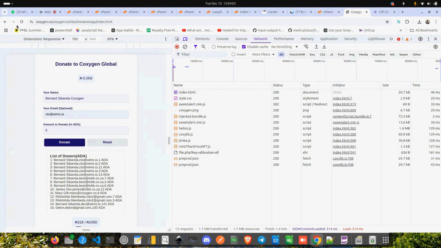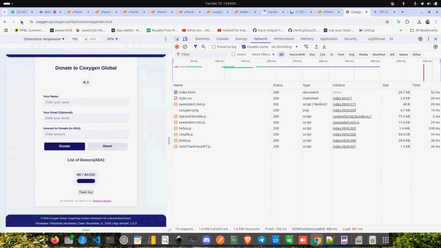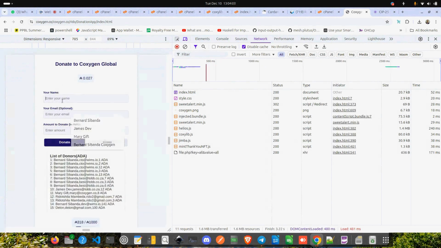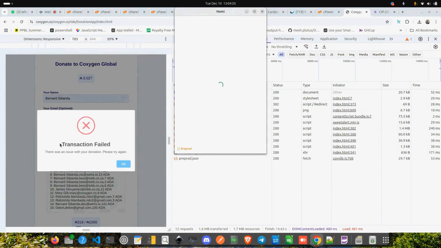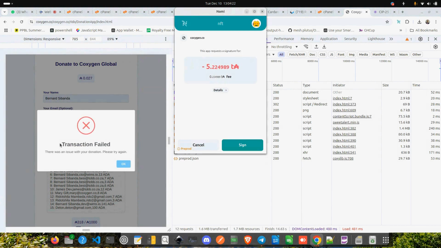Let me change the account. And the money it was taking out was very big. I'm not sure why. Let me get 5. This one is correct. But where is this error coming from?